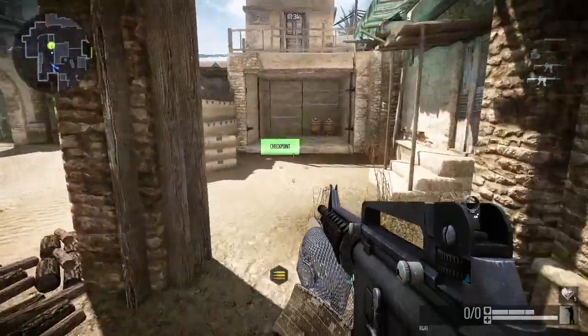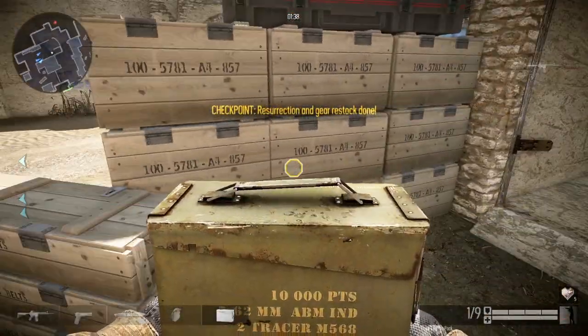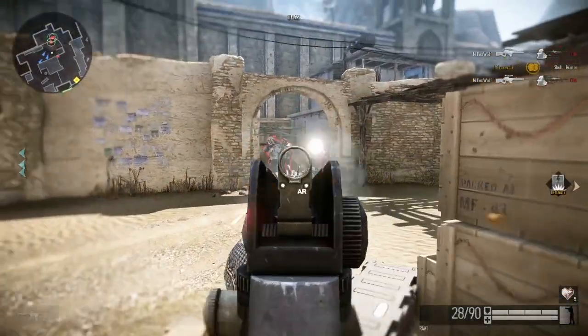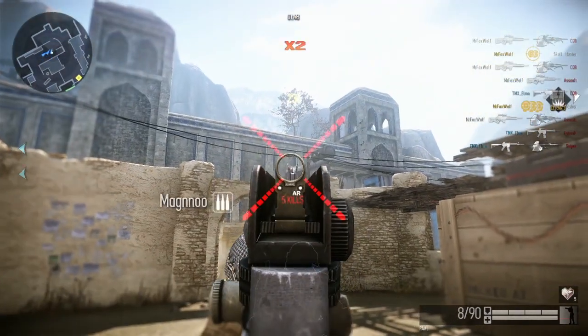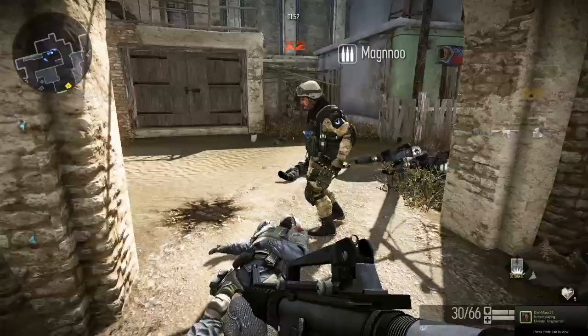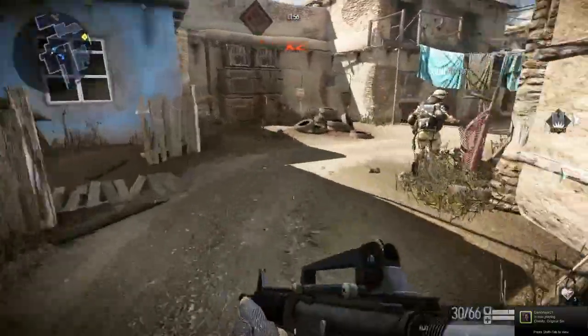I'm out of ammo. Press 5, and then right, and it should reload yourself. Woo! Why are we all British?